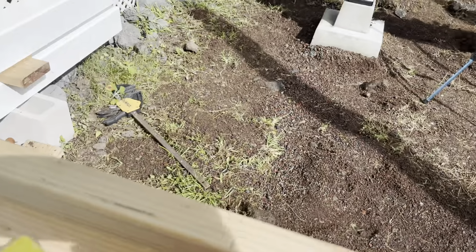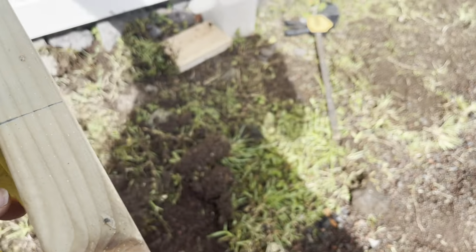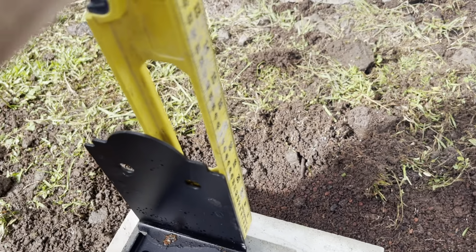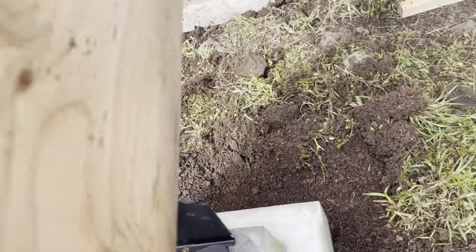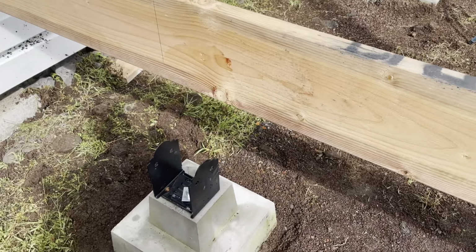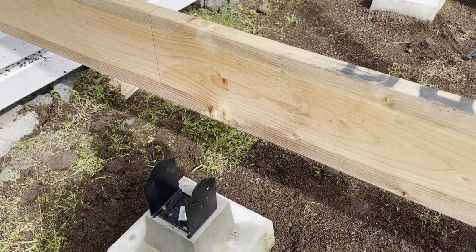And then if I put it along here and I look at the edge down there, it's pretty much squared up. So for this post, since it's going to be hidden, that's totally close enough. So I'm going to get this measured, go get the piece cut, and then I'll be back to install it.